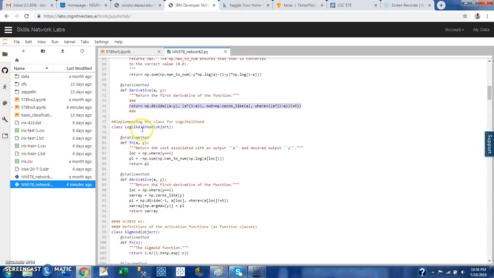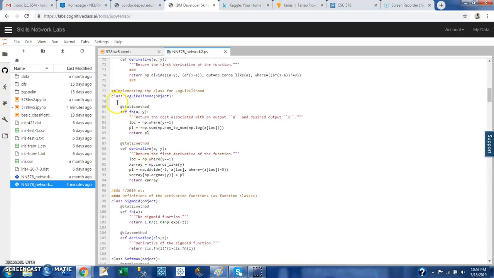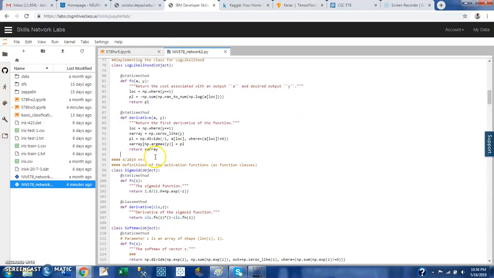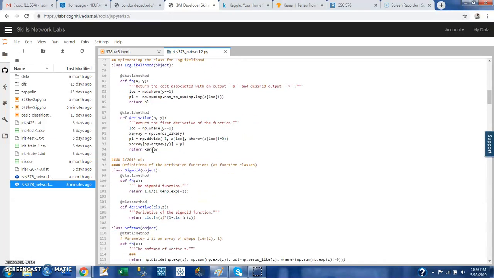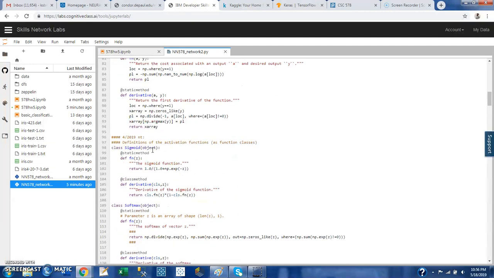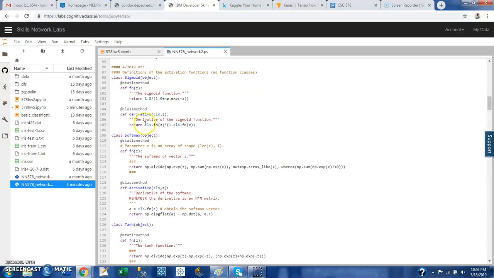And going to the log likelihood. Again, the implementation was required of the students, so I implemented the code right over here. And then going through the activation function was the next step. So sigmoid was already provided.